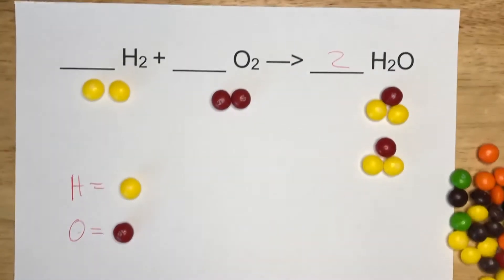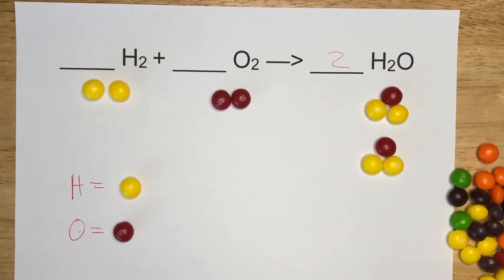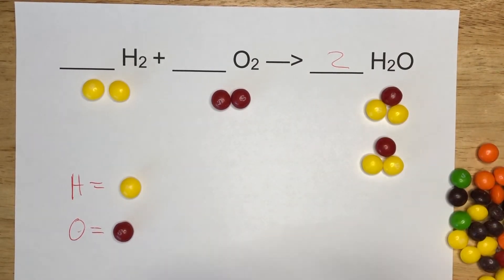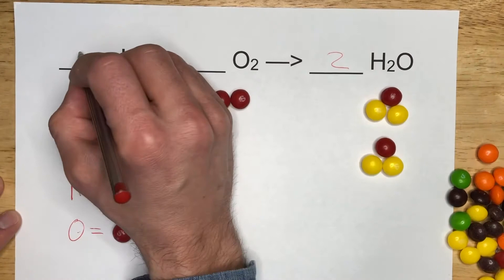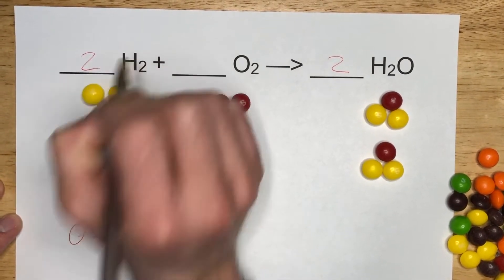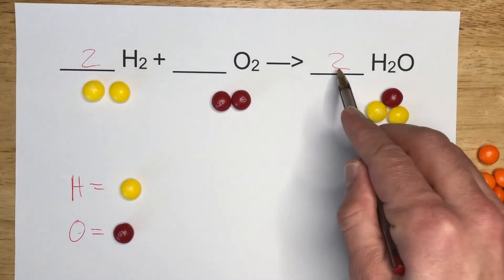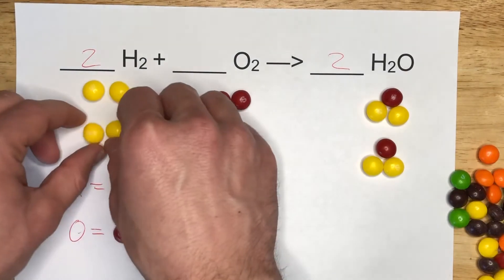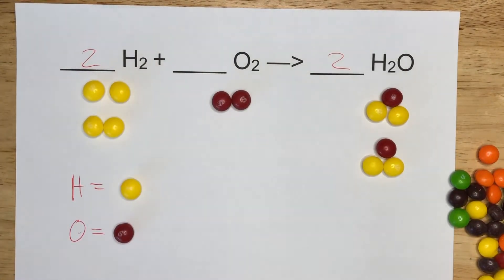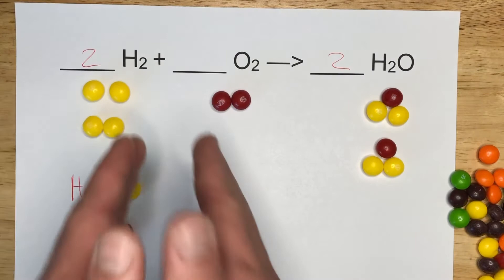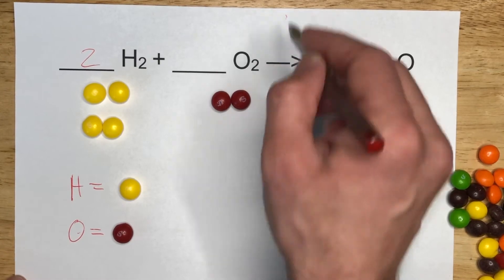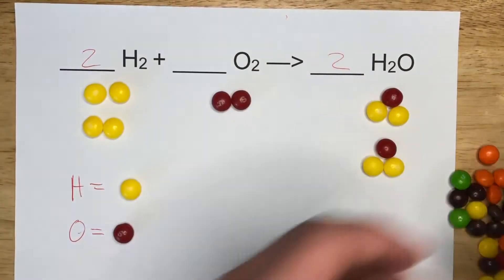Unfortunately this now causes a problem. We now have four H atoms, two and two, because there's two for each H2O molecule. We've got to do something about that on the left hand side. What can we do? We can add a coefficient here. Two times two is four, just like two times two here is four. We are balancing this out. What we have here is another molecule of H2. Now if you look, we have an even amount of every atom. We can even think about this visually by drawing like a dividing line here.